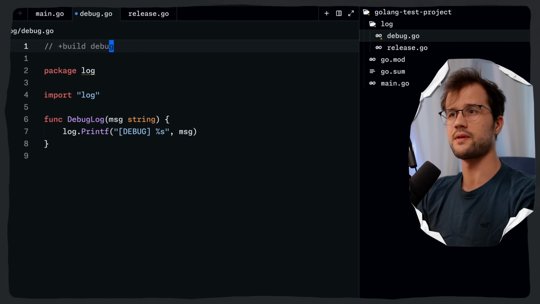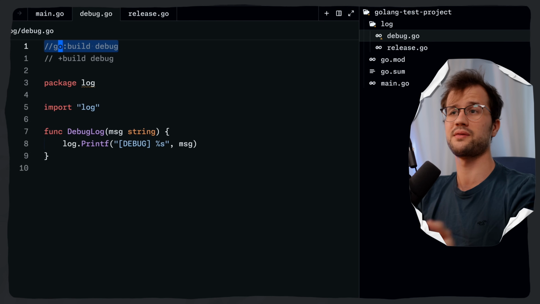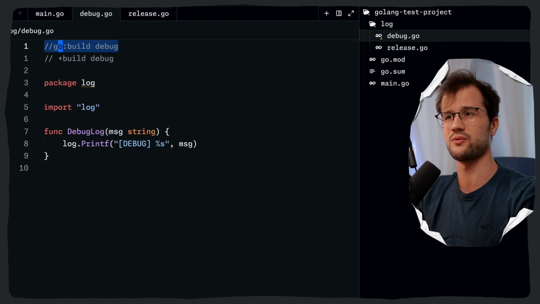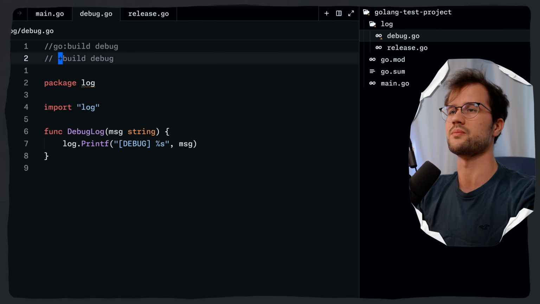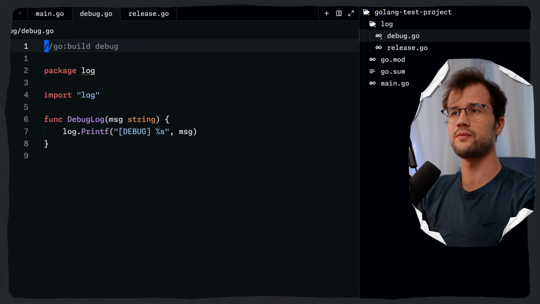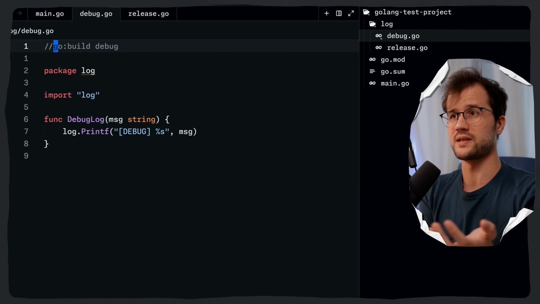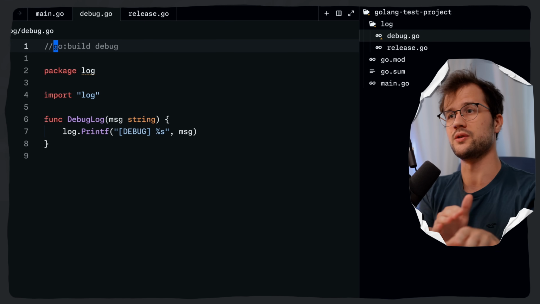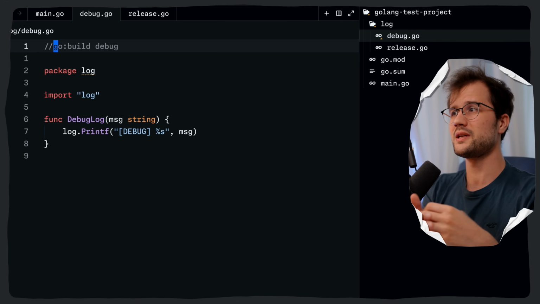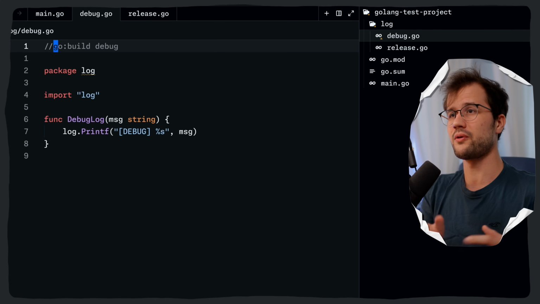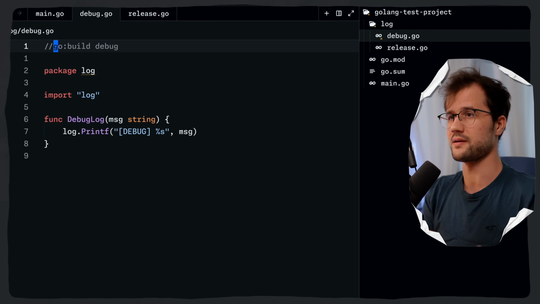And if we now save this, we'll actually see that we now have the newer version on top here. And this should always be used, right? I just wanted to demonstrate the old way of defining these build tags, but we will just go with the new one here. So what we now have is no error at all, which makes sense because we now differentiate between two different builds. And now it's important to know that this file will be only built whenever the build tag is debug in this case.